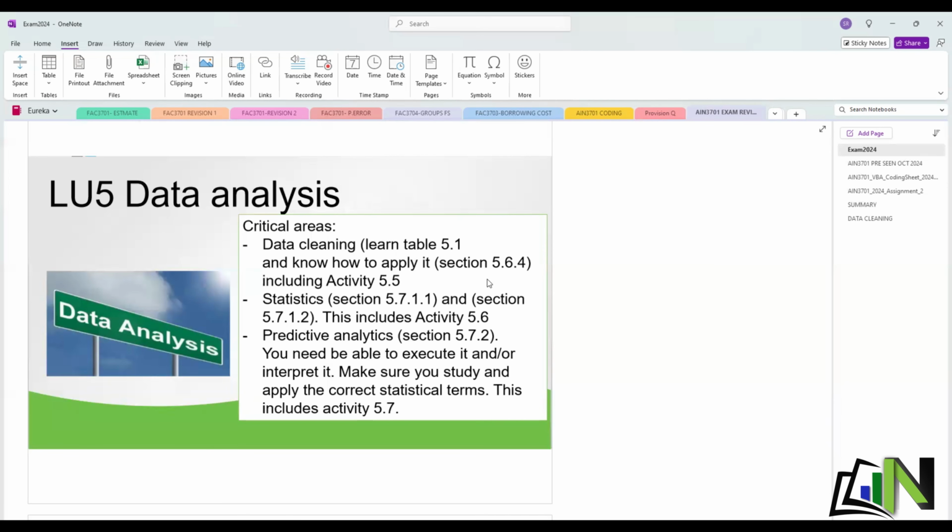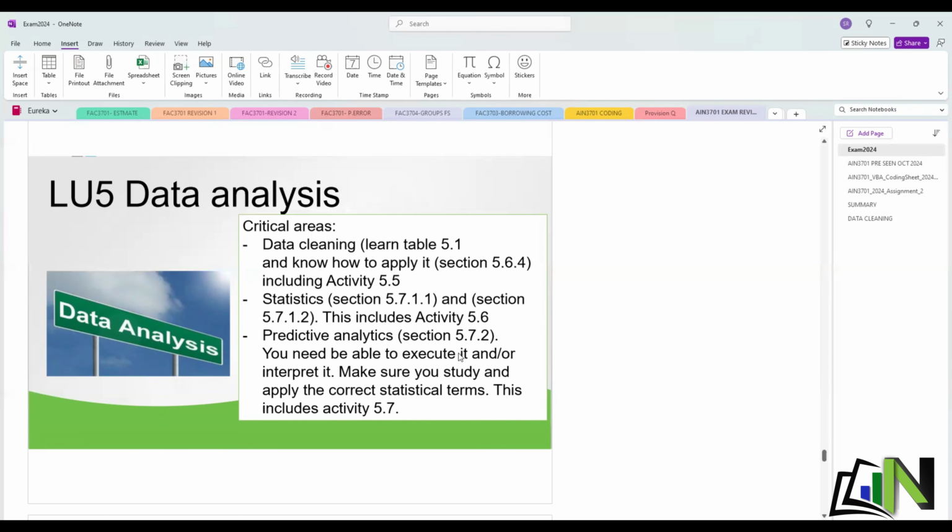So these 5 days, guys, are dedicated to AIN so that you can pass. Remember, we have not seen a previous exam paper of AIN, but with these guidelines, we should be able to do well. Then, even data cleaning has an aspect of application. I think I did a class on that where I went on to Excel to show you how you can clean your data.